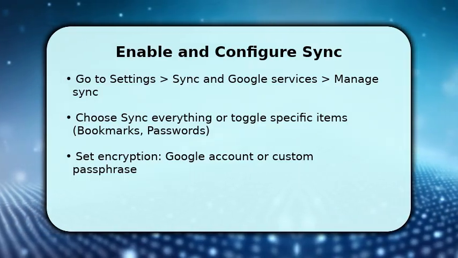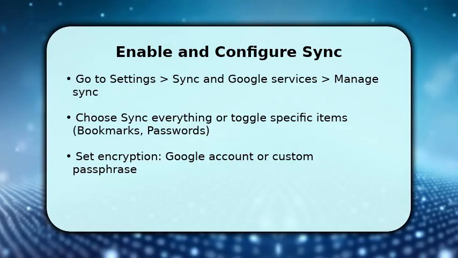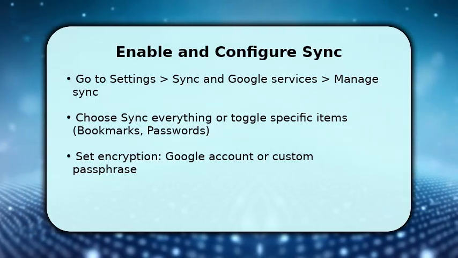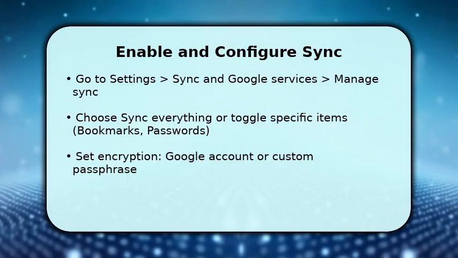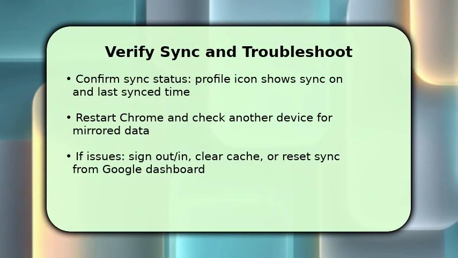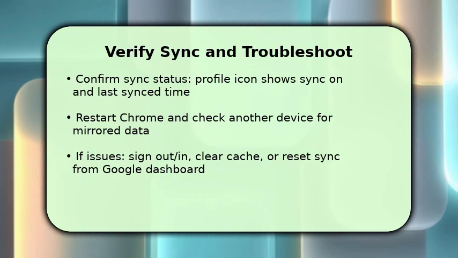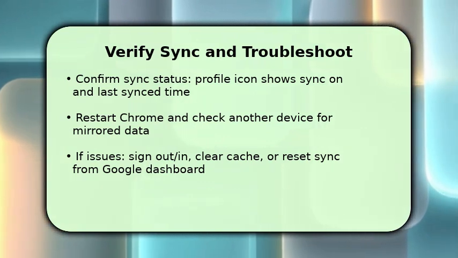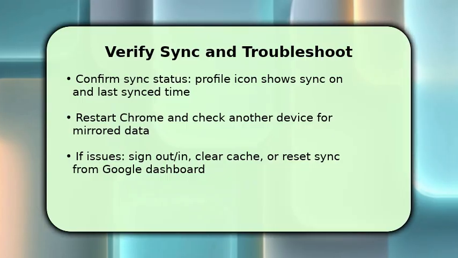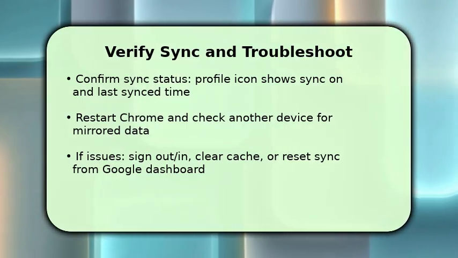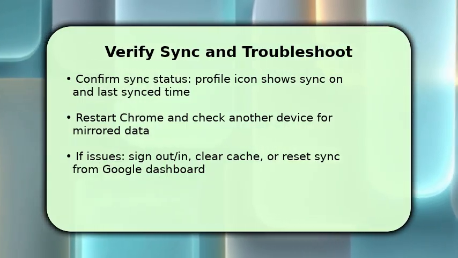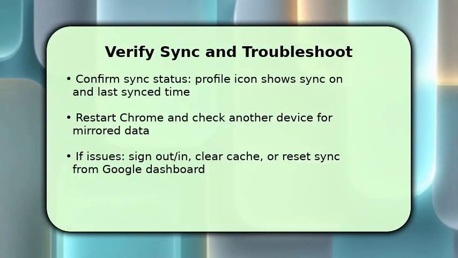This affects how your data is protected on Google servers, so pick what matches your security needs and click Save or Confirm. Finish by verifying sync is actively syncing and resolving common issues quickly. Check the profile icon for the Sync On badge and view sync settings to see last sync time, then open another signed-in device to confirm bookmarks or passwords appear.